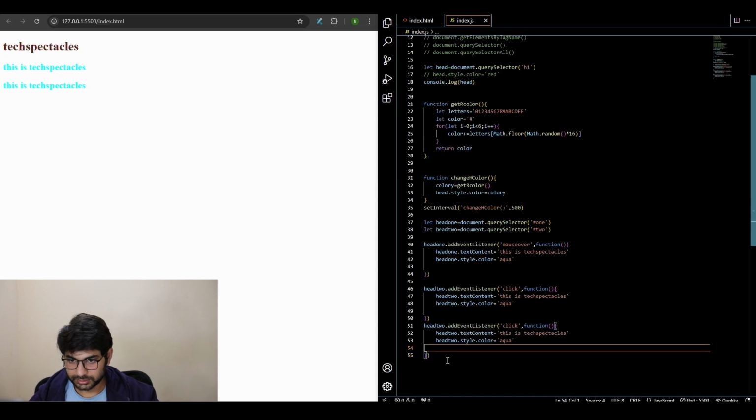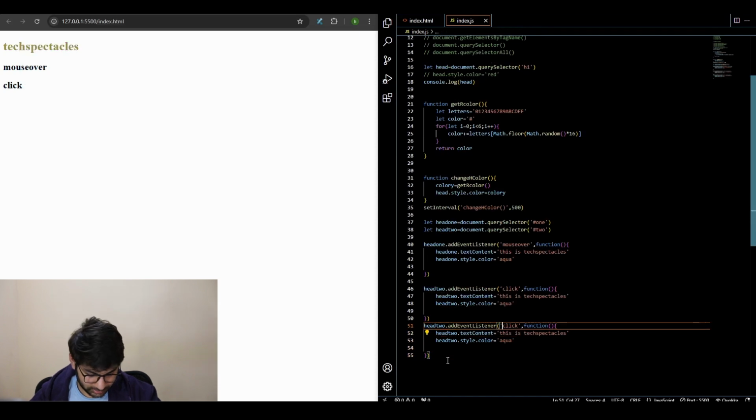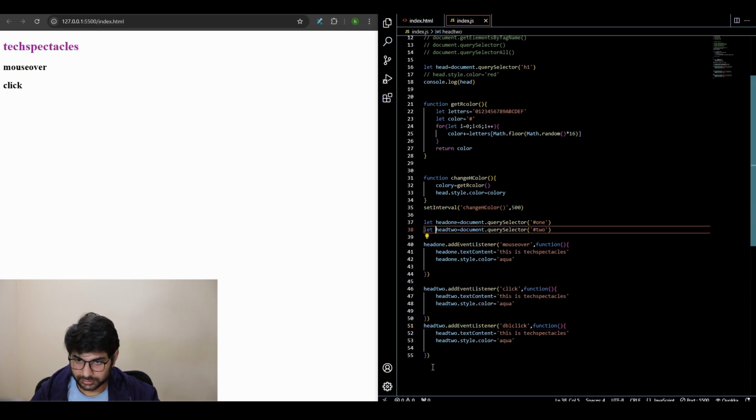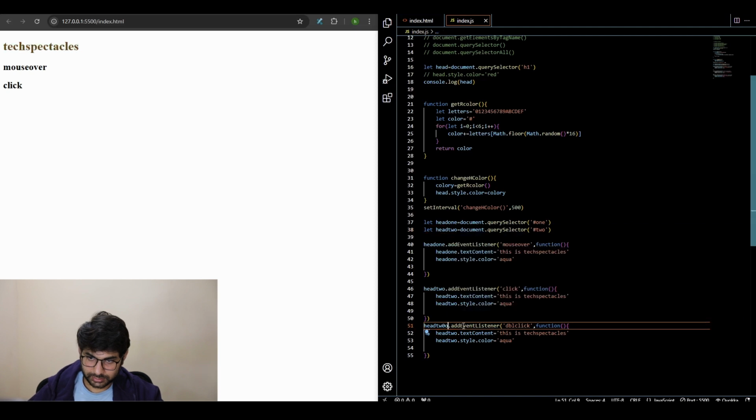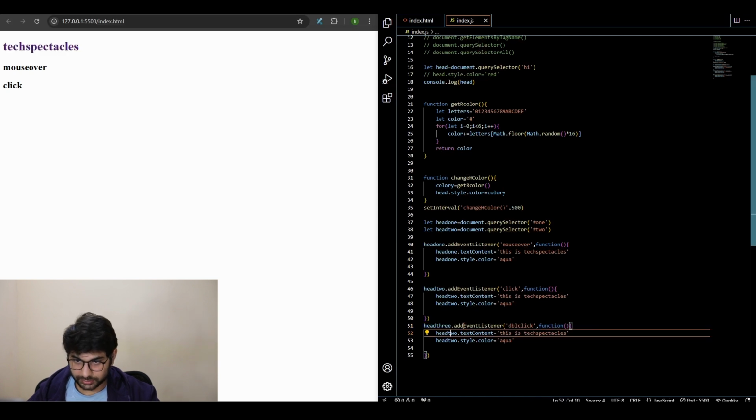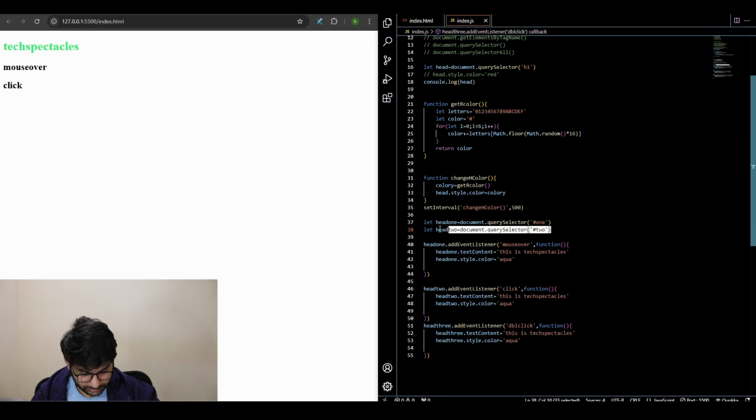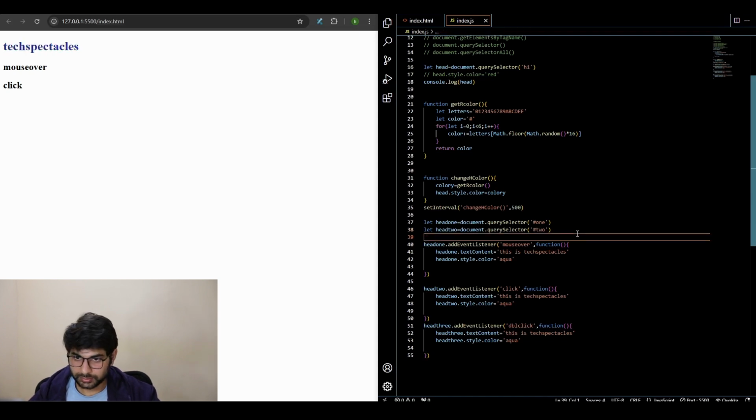So paste it over here, instead of click make it dblclick, and here write head3, and copy, paste it over here, and change this ID to 3.